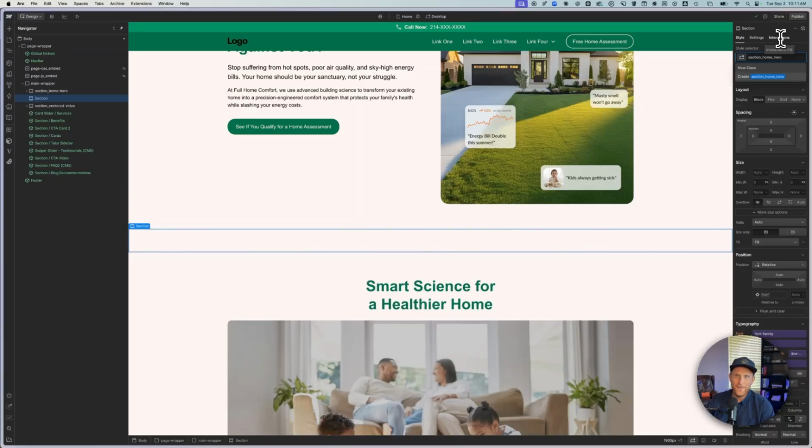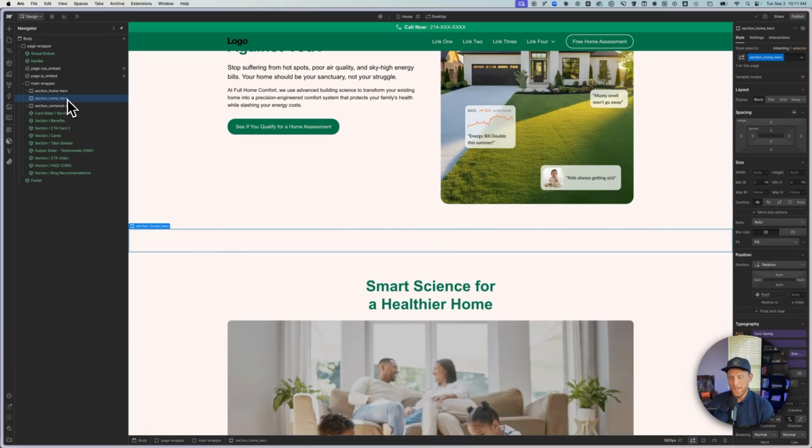Since we already have the home dash hero, I'm going to use the home underscore hero right now so that we won't get our classes mixed up. So we're going to do that. I typically don't add much classes to this section, but you can add a background color to this or anything like that. It's basically a container for me.